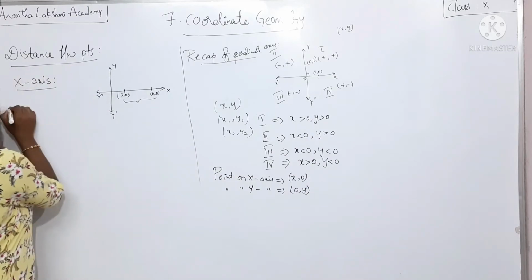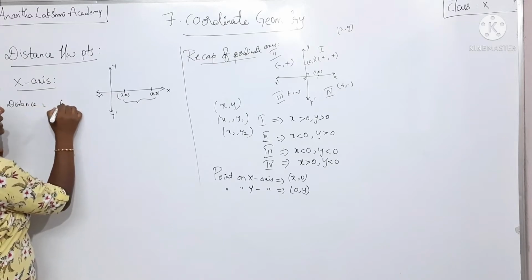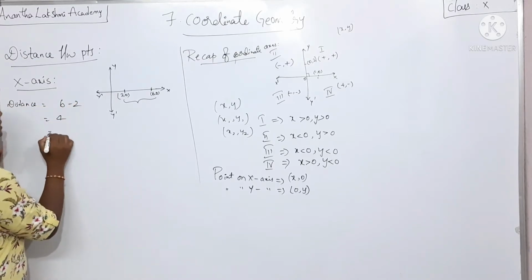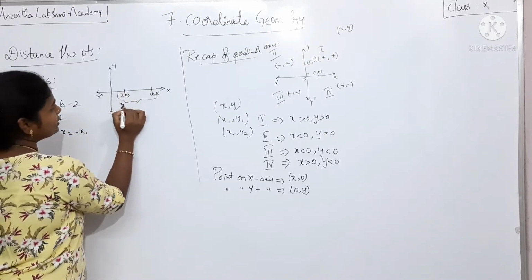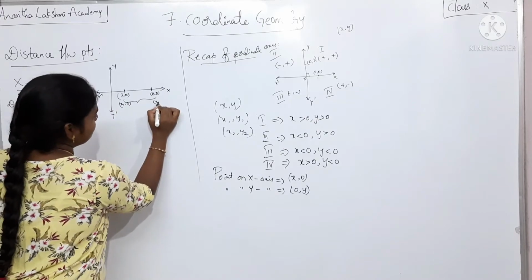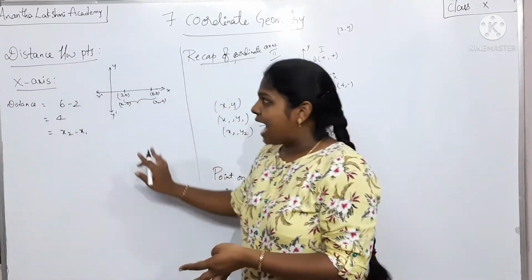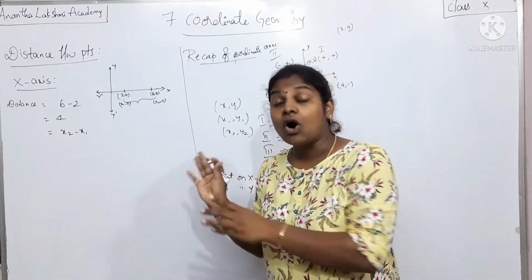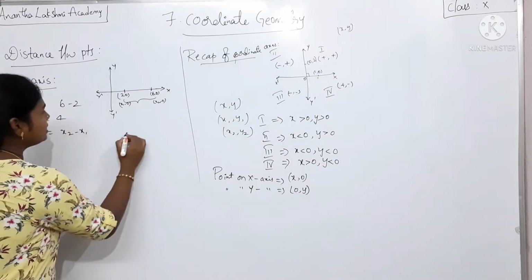So, distance is equal to 6 minus 2 is equal to 4. How did we do this? We just did the x2 minus x1 calculation. If I assume this as x1, 0 and this as x2, 0. Now, I'm going to consider 2 similar points on the negative x-axis. Alright, so let me do this.